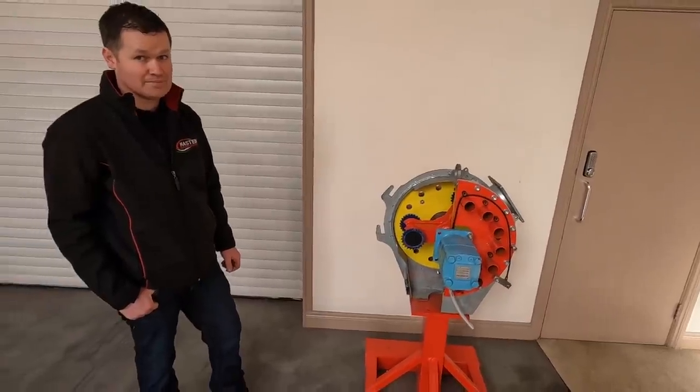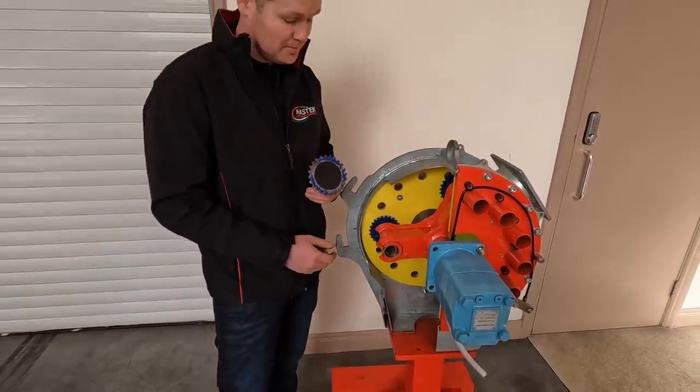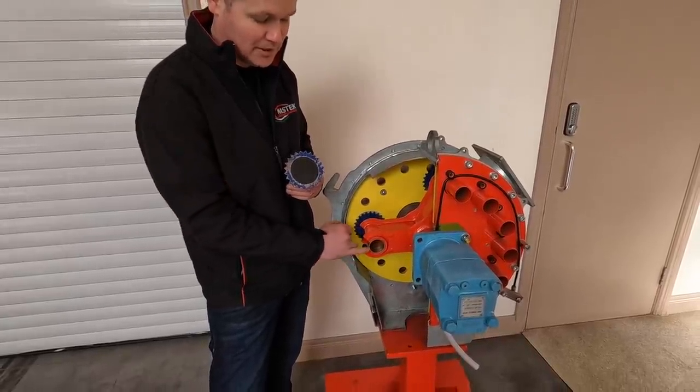So Noel, then, serviceable parts, maintenance and that. What are you going to have to service in this then over the line? So what wears on the Mastek macerator is your six blades. So when you're changing your six blades, you'll also change your cutting plates because they're running against the cutting plate. You'll change your three springs and your six brass bushings.